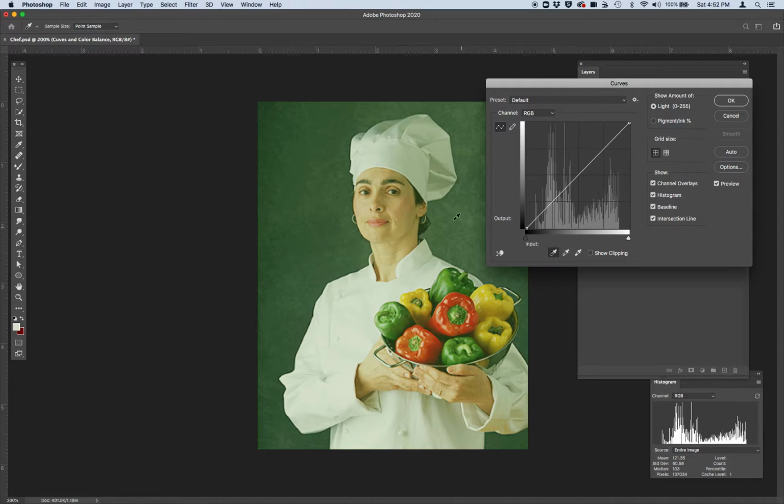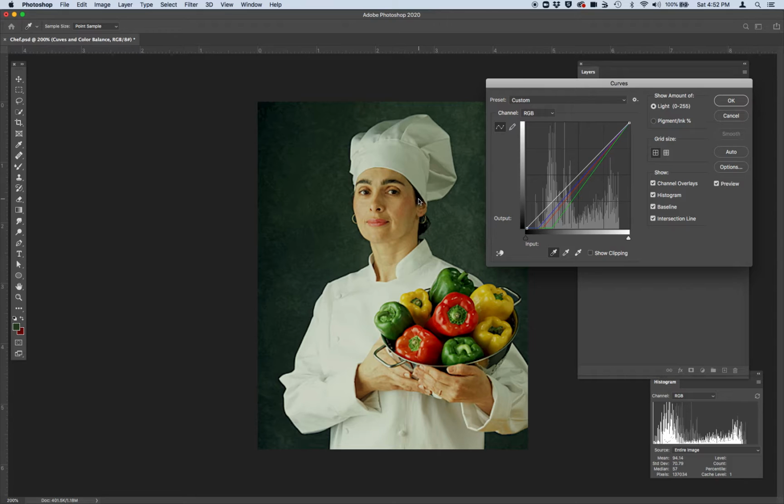And again, we're going to select the hair on the chef as our darkest point. You'll see that the histogram in here has changed. Then go ahead and use the white eyedropper to set the brightest point. And again, we're going to select the smock of the chef as the brightest, whitest point. And you'll see that has changed.